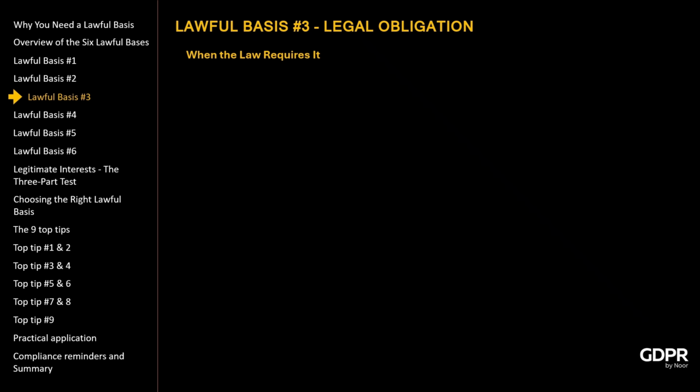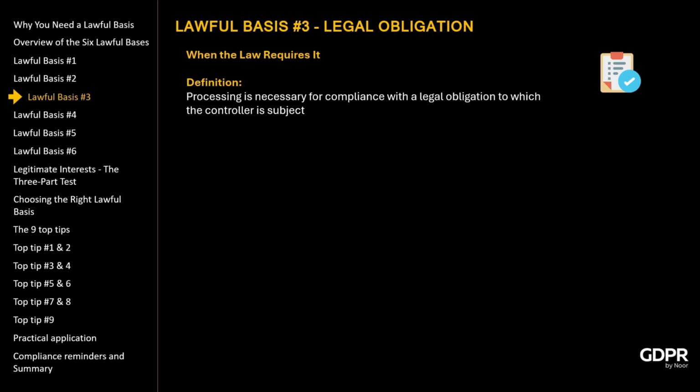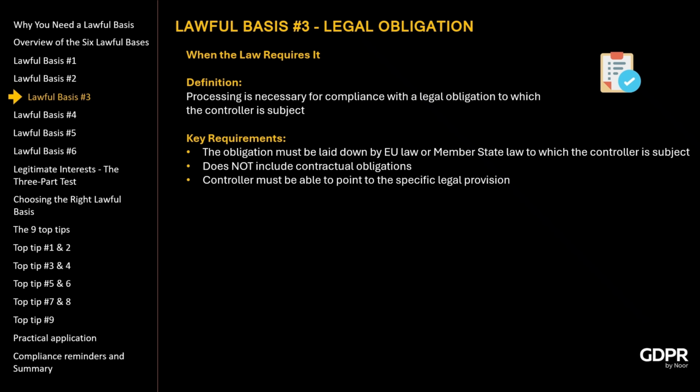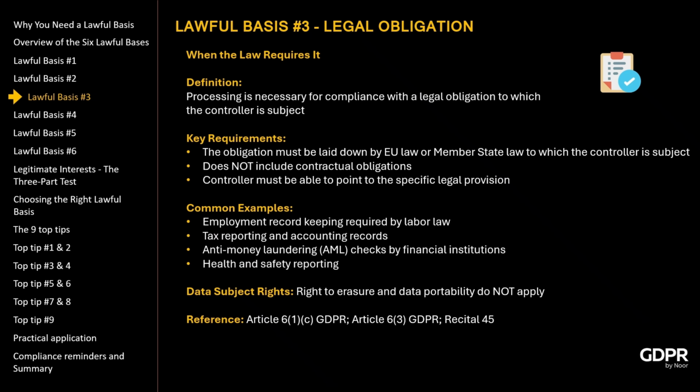The third lawful basis is legal obligation, defined in Article 6(1)(c). This applies when processing is necessary for you to comply with a legal duty. The key point is that the obligation must come from law, not internal policy, not industry norm. It must be a binding legal requirement. Examples include complying with tax laws, employment laws, and health and safety requirements. In these cases, you cannot choose whether to process the data. The law requires it. But this basis is limited. You can only process the data that is genuinely necessary to meet the legal obligation. Anything beyond that needs a different lawful basis.